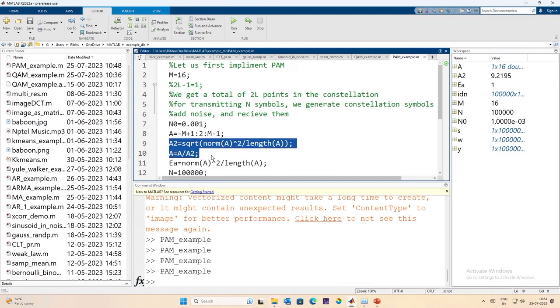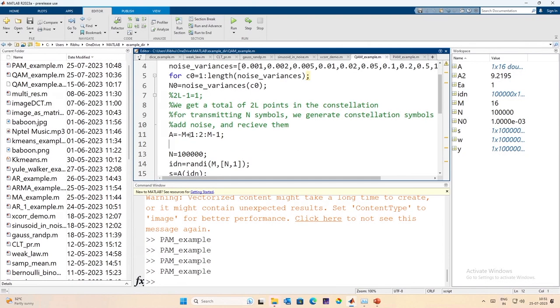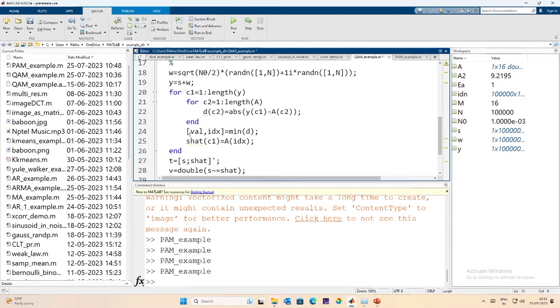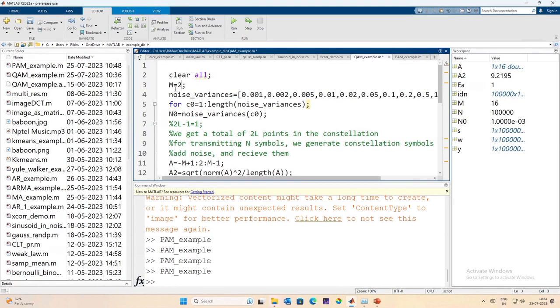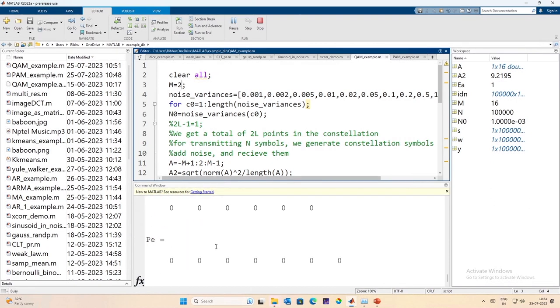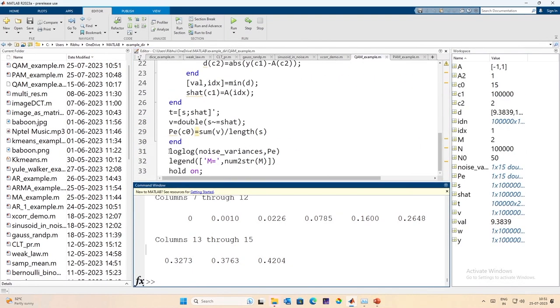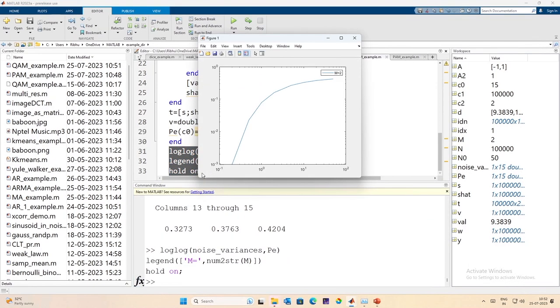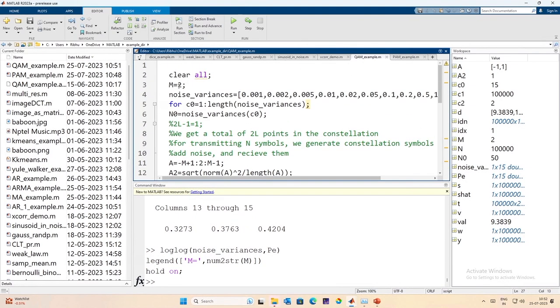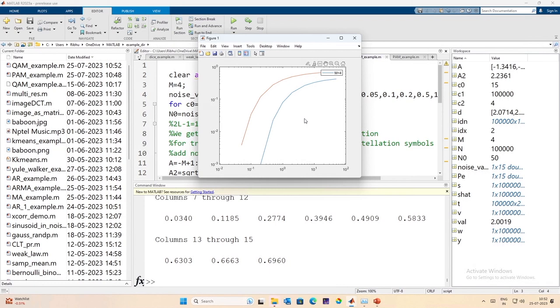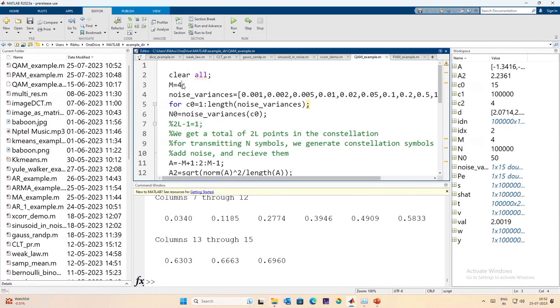So now let us repeat our probability of error experiment for this case. I'll copy the change in constellation here to this file and start at m equals 2, run. And a handy tip: if you don't want to run a file again and want to compile just one portion of the file, select that and press F9, and that will compile the selected code. Fine, so let us run this for m equals 4. You see the significant difference in the probability of error. Let me repeat this for m equals 8, run.